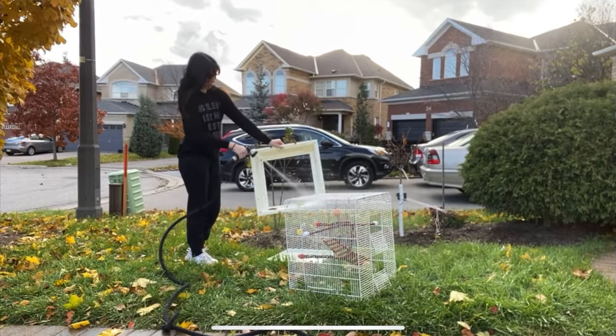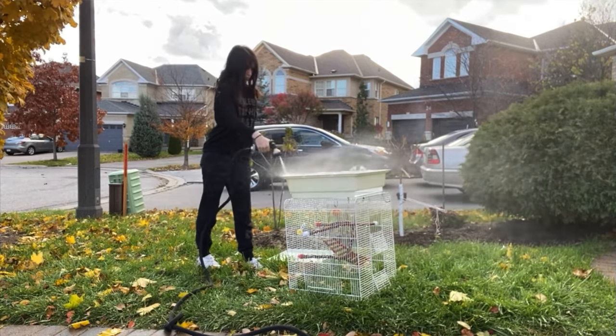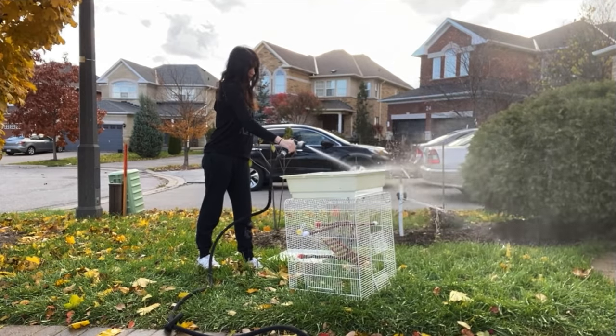There is a second method to cleaning the cage. Because I live in Canada we have a lot of cold weather, so this is ideal for warmer weather — spring and summer. What I like to do, because I prefer the least amount of labor, is bring the cage outside, spray it down with some vinegar, grab the garden hose on the jet setting, and just spray down the cage. Everything comes falling right off.